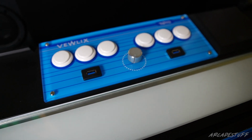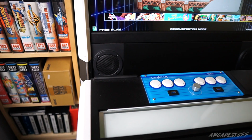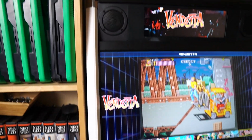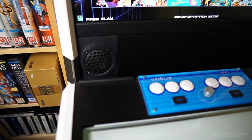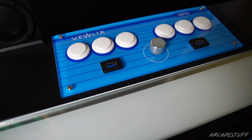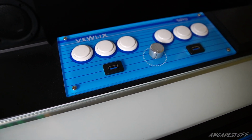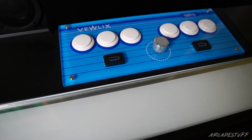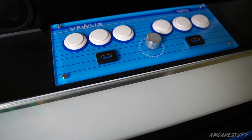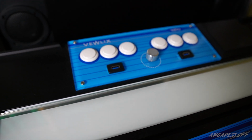The volume dial only controls the four speakers here. It only controls those four speakers. It doesn't control the sub inside of the cab. These white buttons don't do anything yet, but I'm going to wire those up later. And then the two USB ports, which are just wired into the TTX3 unit inside, so I can just connect any USB devices I want to those.